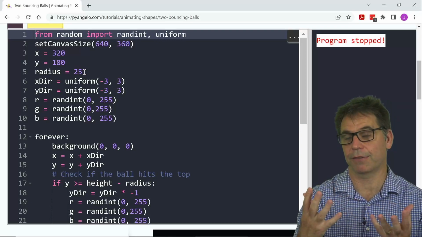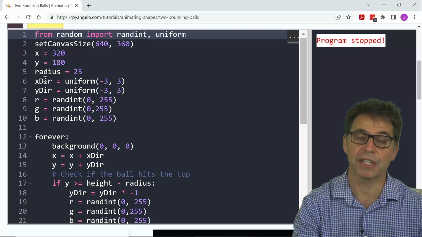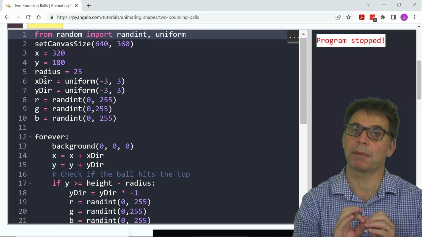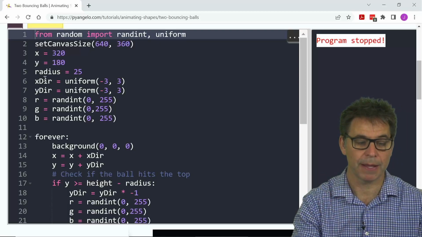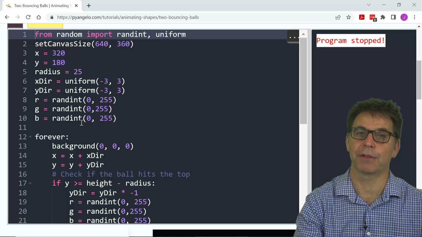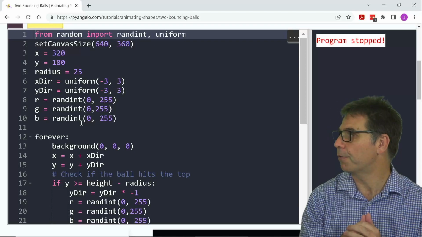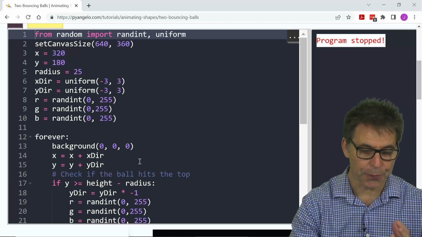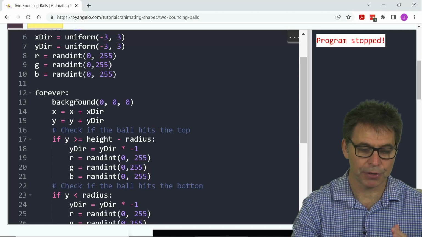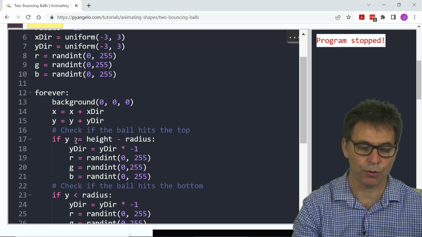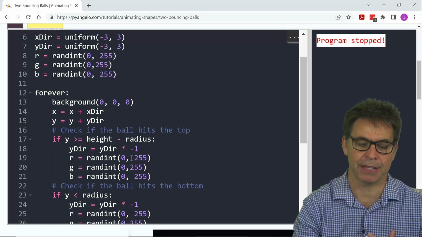The radius is obviously the radius of the circle. We choose an x direction and a y direction, and if you remember, that's how we make sure the ball is moving. And then we choose a random color for the ball, and every time it hits the wall, we choose a new random color for that ball. So inside this loop, we clear the background, we move the ball, and then we check if it's hitting any of the edges.